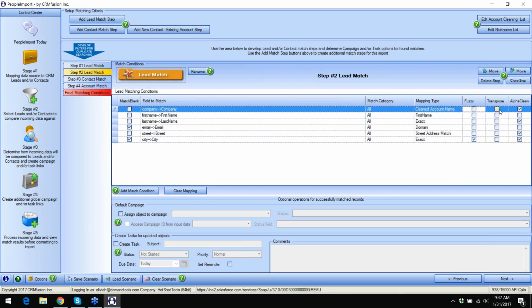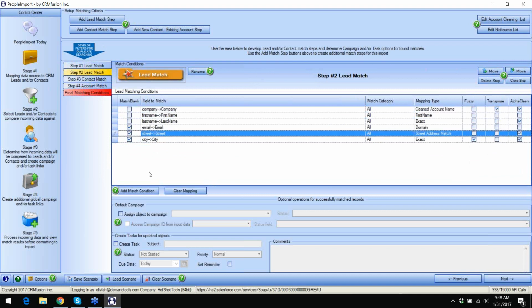Okay, we're going to take off fuzzy. I'll try transpose. Also, don't get caught in the misconception that having all 3 of these turned on is as loose as you can go, because it's not. How the engines interact together when one is turned on with this mapping type is all very different. So when you have all 3 of them turned on, it can actually be more limiting than it can be broadening. Again, it depends on your data.